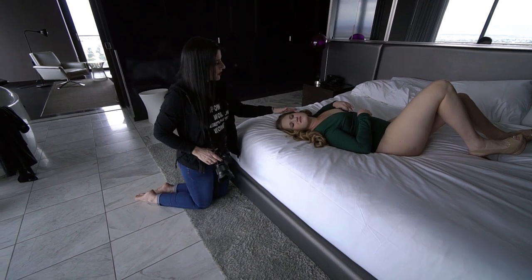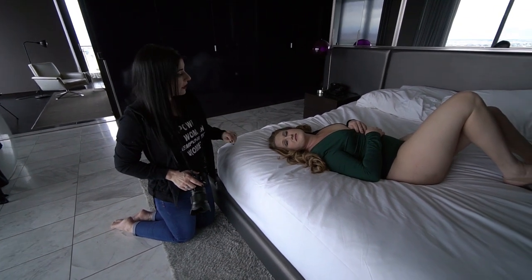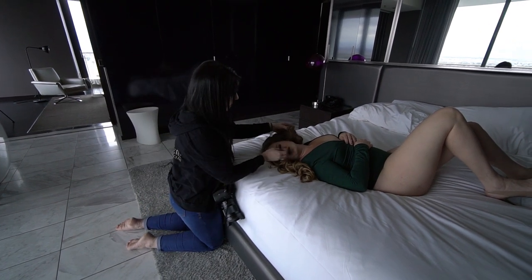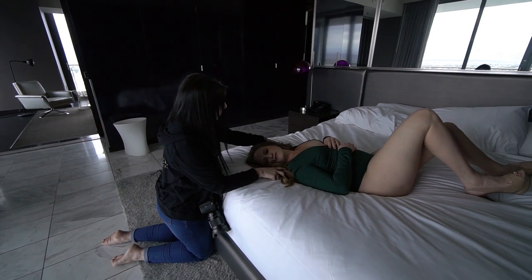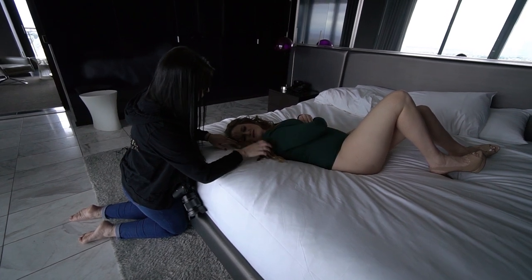So I'm having her turn her head this way instead of the other way because I'm really utilizing this nice window light that I have here. If you turned her head away from the light you'd be more in the shadows. So I'm gonna move your head a little bit more — go ahead and leave it right where it is and I'll move it for you. With your hand that's closer to me, I want you to wrap it around your middle like you're giving yourself a hug right underneath your chest.